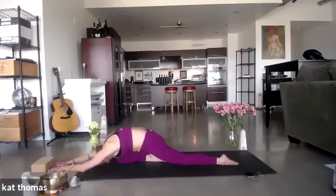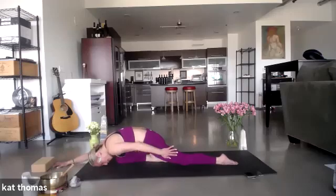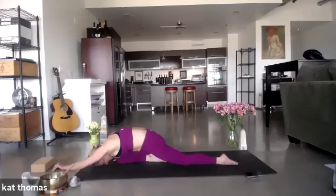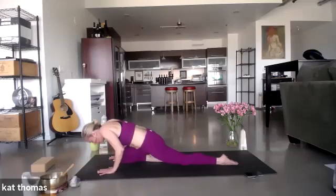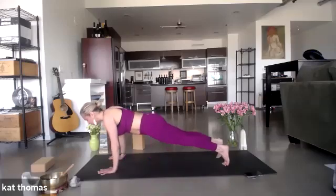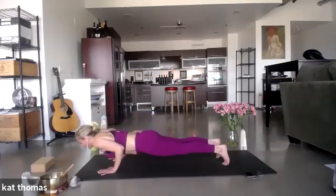You can gently rock side to side, just opening up that right hip a little more. Just make sure again you're not rolling off that left knee. Bring the hands back either side of the face. Inhale, lift the heart center up, curl that back foot, and come back into high plank, low plank.